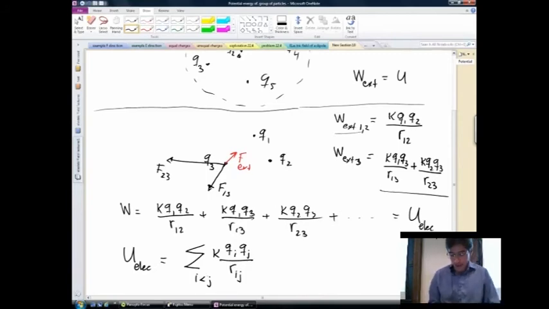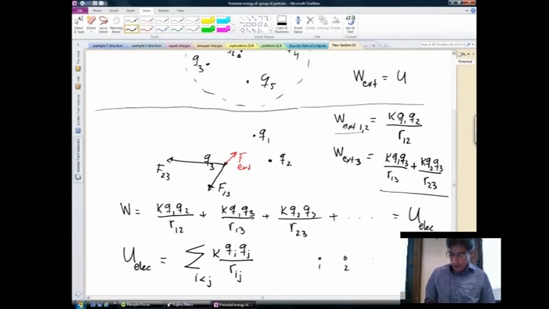And the notation here, i smaller than j, means that if you count 1 and 2, the potential energy between 1 and 2, you're not going to count 2 and 1, the potential energy between 2 and 1. It's the same thing, right? We already counted that. The interaction between 1 and 2 has some potential energy. So that's why you're writing j bigger than i. So you take 1 with 2, 1 with 3, and you're not going to count 2 with 1 or 3 with 1 again.